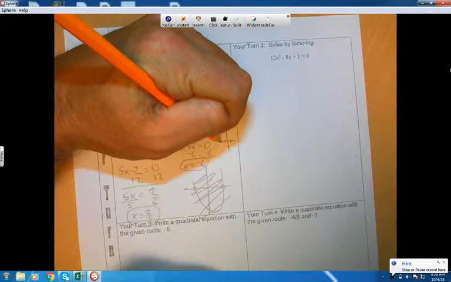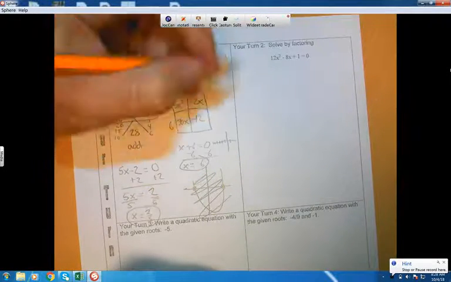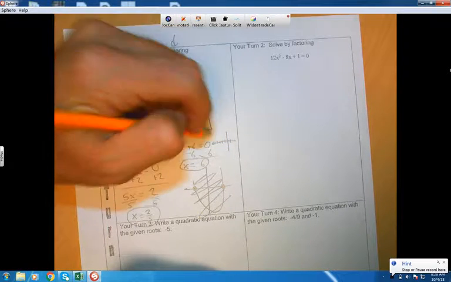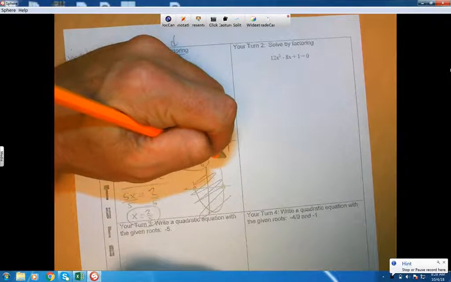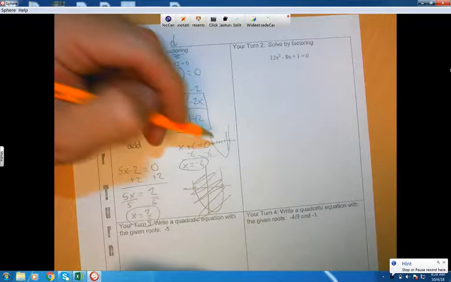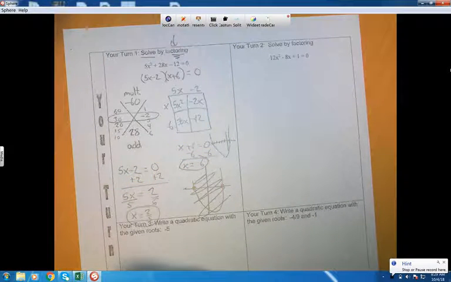So now I know where this parabola hits the ground. It doesn't look so much like that. It actually is at 1, 2, 3, 4, 5, 6. It hits the ground at negative 6. And at 2 fifths, that's like 0.4. It actually looks a little bit more like that.